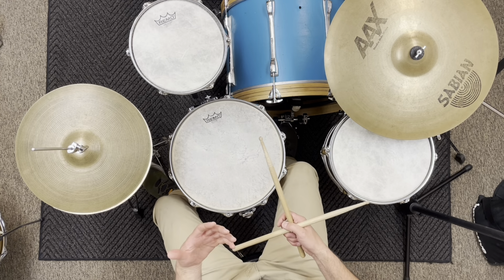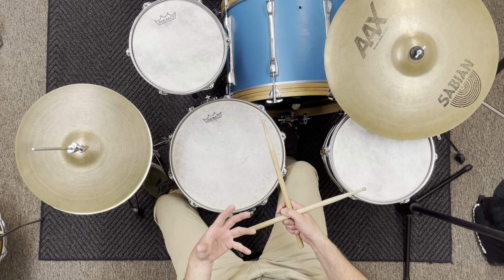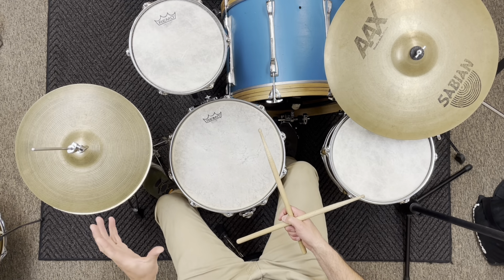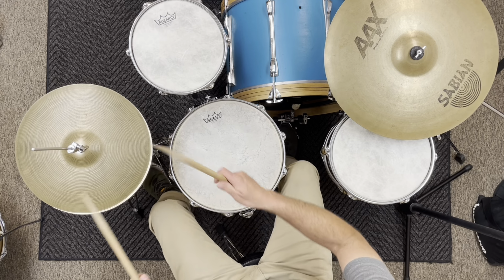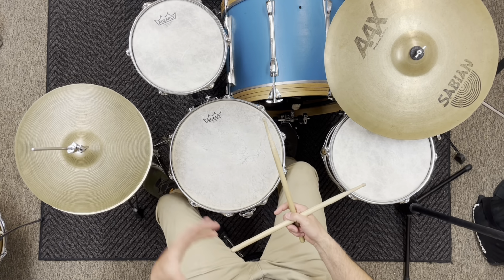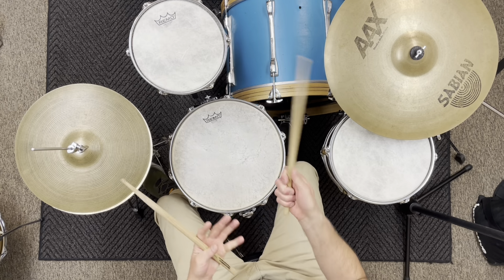Now, if you don't know how to play strong rolls, I don't want to spend a lot of time on that in this video. I'll put a link for a video on how to get strong double strokes, but you really do need to be able to play double stroke rolls to do this concept. So I'm going to assume you have that understanding, but if not, here's a quick tutorial.